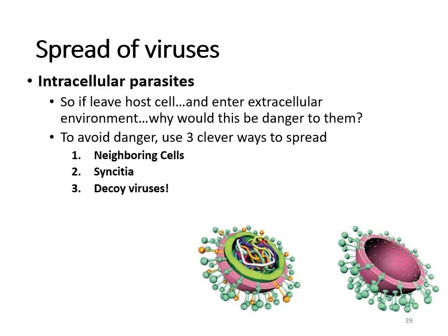Well, think about it. Your immune system is going to be throwing a whole bunch of things at them, trying to destroy them. A lot of immune cells trying to engulf them, for instance. So viruses need a way to spread through your body, spread cell to cell, with minimal risk to themselves. And this is one of my favorite slides because I think, for an organism that we say is not truly living, doesn't have a brain, these 3 ways that they avoid danger are pretty darn clever, okay?